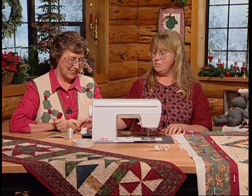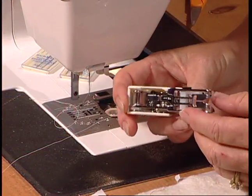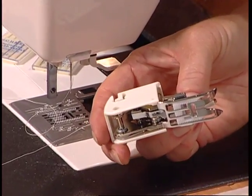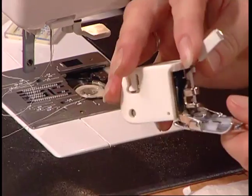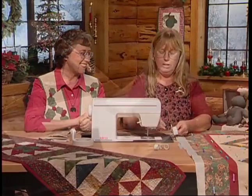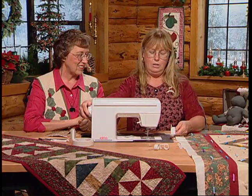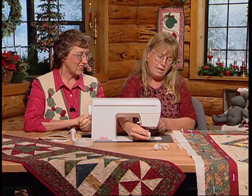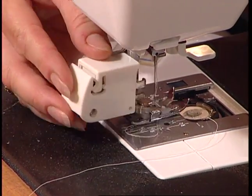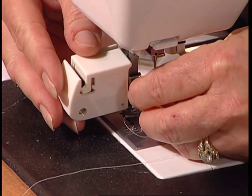Okay, the next tool that you need is what's called a walking foot. This is a tool that has what are called feed dogs on the top. They're little ridges that help pull all the bulk in the batting through. This bar here is what makes the little feed dogs walk. See that? This bar goes over the needle bar here, and you have to get that up on top, take it around from behind. Can you roll that up? The needle, I will. We'll do this together. Thank you. Because I have your screw. Oh, there you go. You need to put your screw in and finger tighten it.